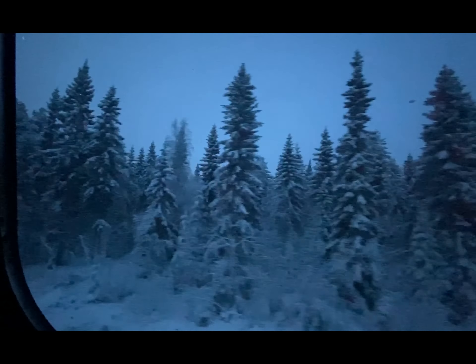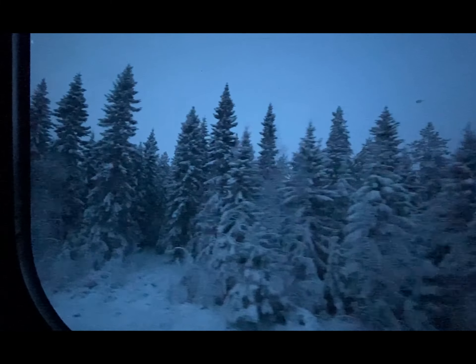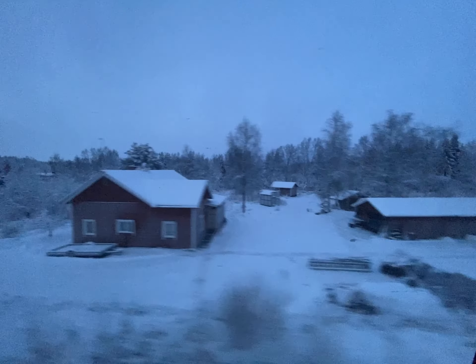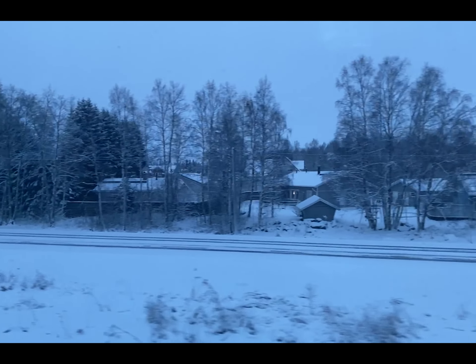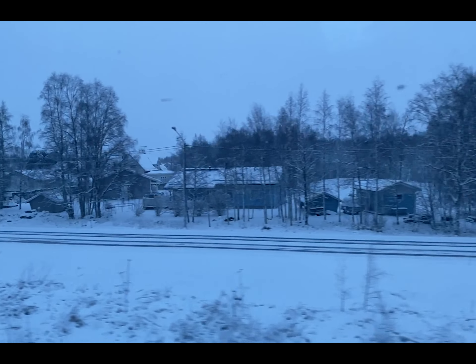I did wake up in the middle of the night to see if I could see the northern lights and it was a no-go — it was quite cloudy. But waking up to these snow-covered Lapland pines really felt as if I was approaching Santa's Village, and I was just manifesting so hard that I would be able to see the northern lights for my birthday.